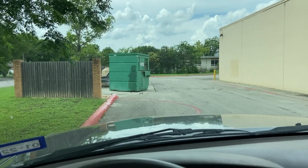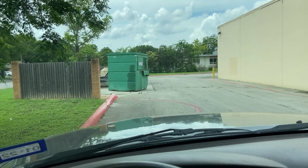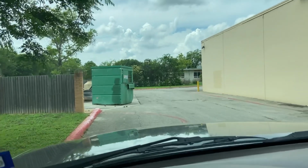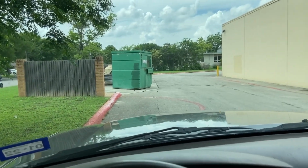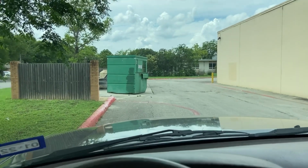So I had to wait till he got out of sight, and then I backed up slowly and went back to it, and sure enough, there they were. I saw them in the rear view, couldn't quite make it out. Thought it might even be another diver inside the dumpster, just had laid some stuff out, but no, it was laid out by the store. So there you go. First find of the day, and a good one.